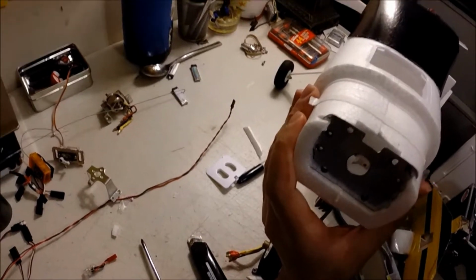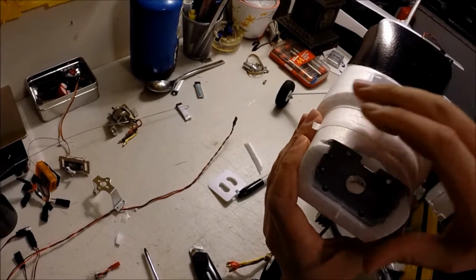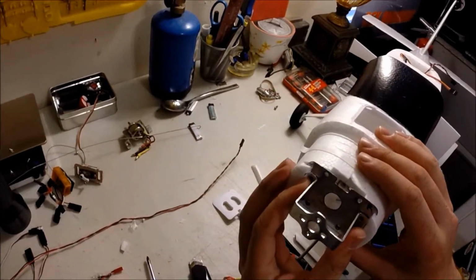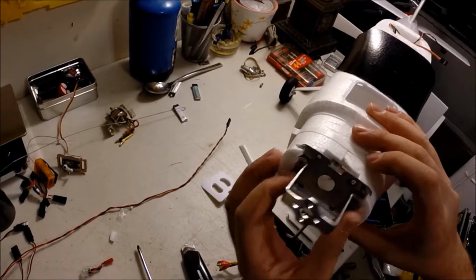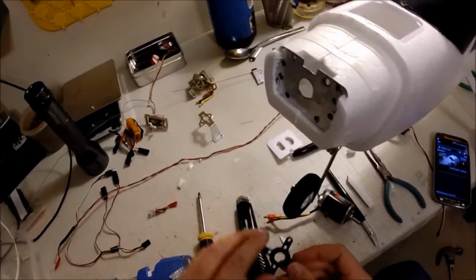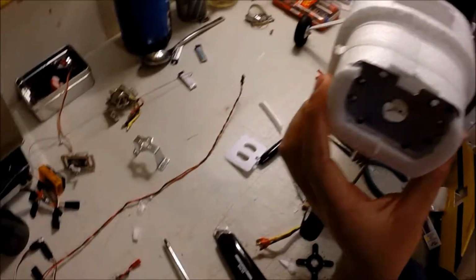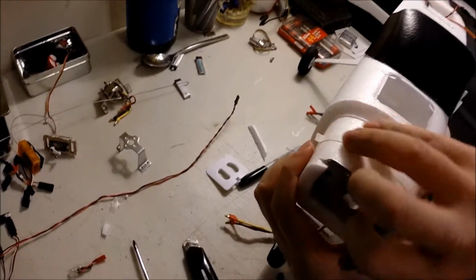It'll take some time to play around, but you have to drill holes to mount the original mounts. So really, do some measurements, and then you take your bracket, and that's how I drilled the holes for my new screws. And because my X mount is bigger, my X mount actually comes down the heel. I'm going to have to drill a hole there and on the other side. I like to dry fit this first.